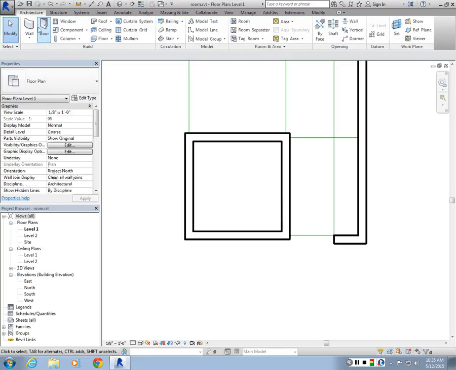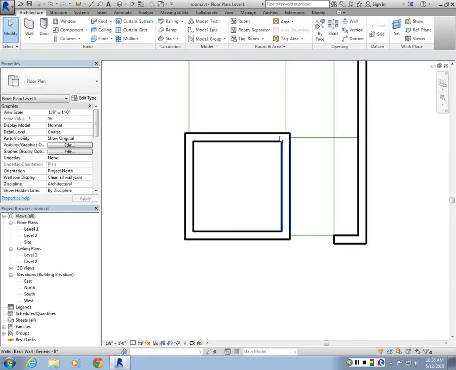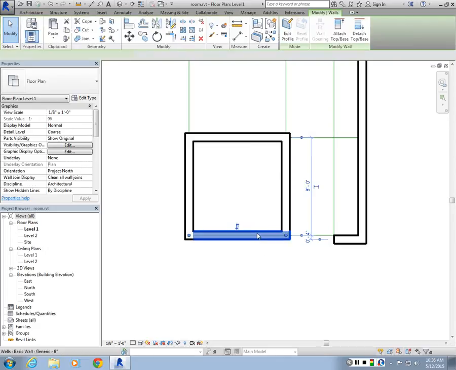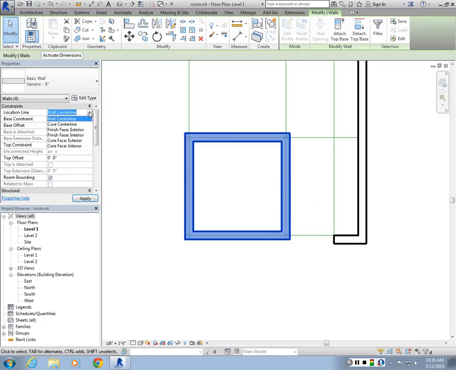The finish face is where you select the wall; the location line is where you can override it. What I'm trying to do now is change the properties of these walls because they were drawn with wall center line. So I'm selecting one of them, hitting tab and clicking again, selecting all the walls at one instance, and then I can do finish face exterior to all of these and apply.